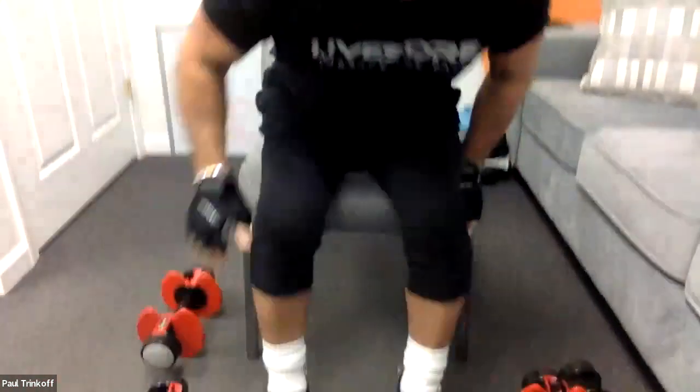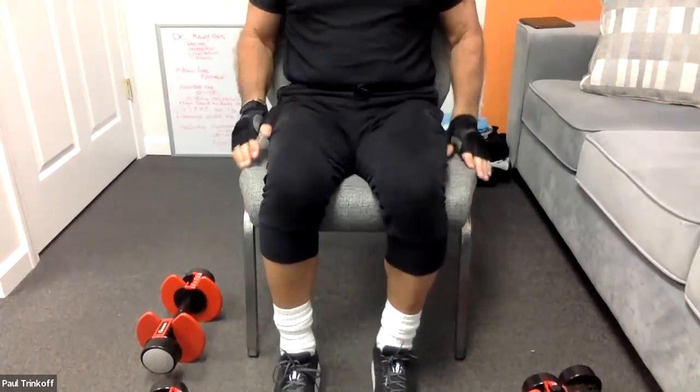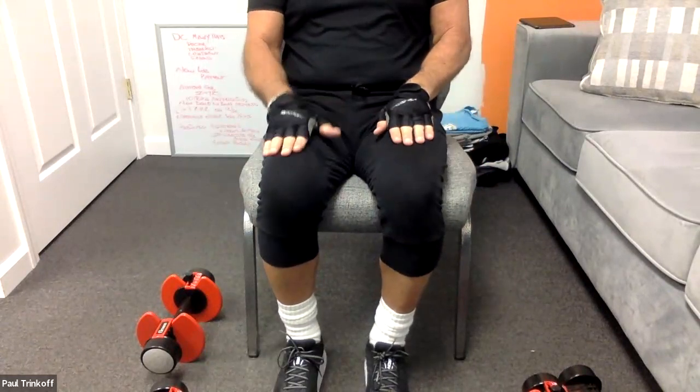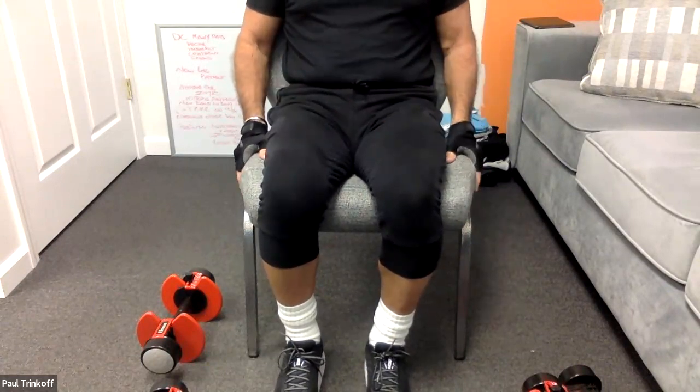Let's do our legs. You're going to sit all the way back in your chair. Sometimes they tell you to sit at the front, and you're sitting all the way back. All we're doing is bring our leg out straight and put it down. We're going to do 15 on the right, then 15 on the left. Here we go, everyone. Ready?